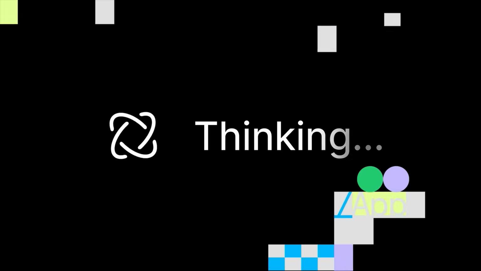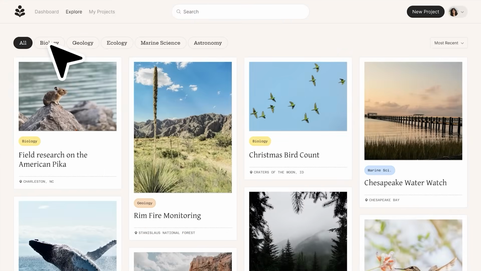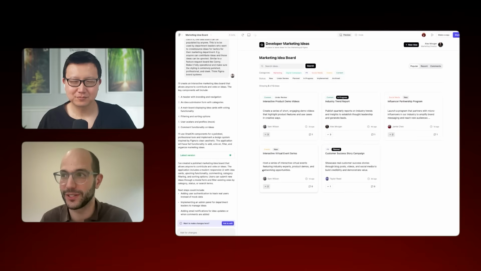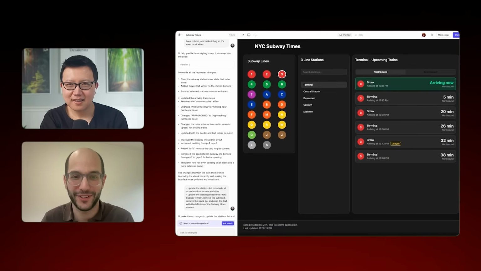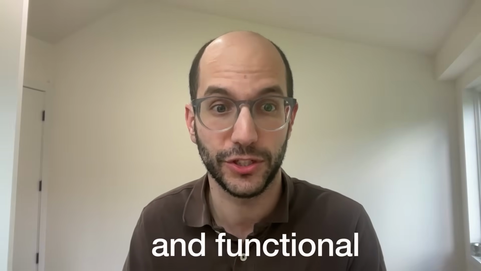Figma Make is a prototyping tool that can start with a simple prompt, with a screenshot, or with mockups. I've seen a bunch of really cool cases, like teams building out their specific workflows for their marketing idea campaigns, using public APIs to figure out their next train near them in a form factor that they like most. And so we think we're going to be the best place for starting from designs to get something really high fidelity that is usable and functional out of the gate.